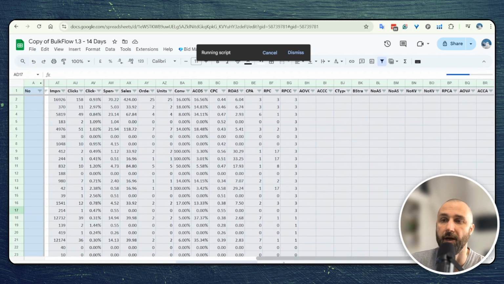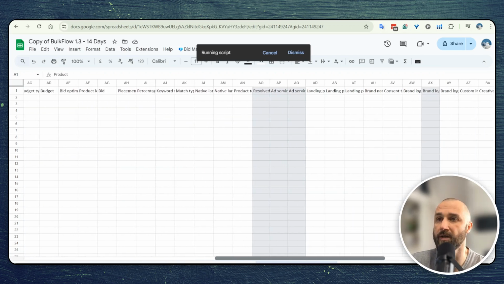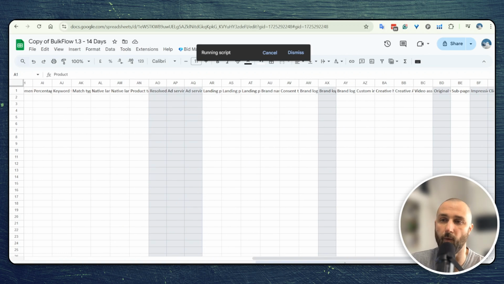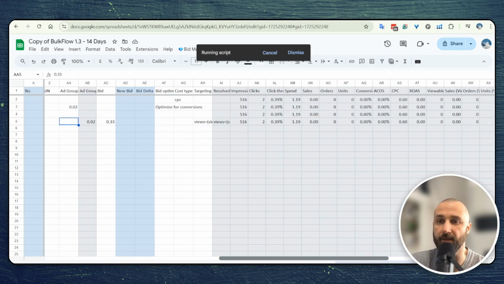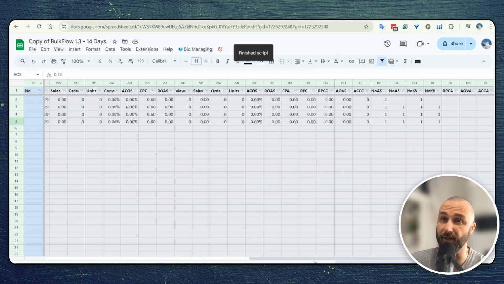As you can see, it jumped into this one now and added all additional columns and calculated all the values. Here's an example where we don't have any data in sponsored brands multiple ad group. So therefore, the tool will skip this sheet overall and it will move to the next present sheet. So the tool is quite clever and it doesn't work on any sheets that are empty or missing.